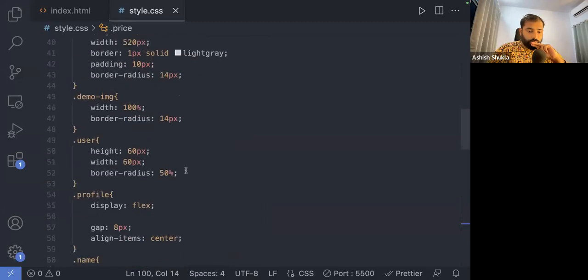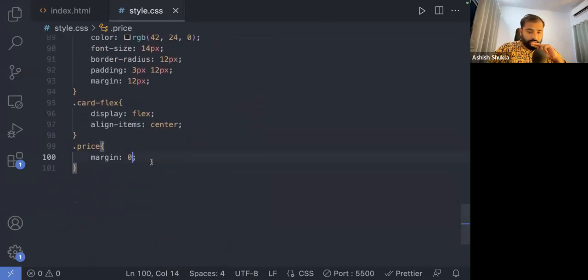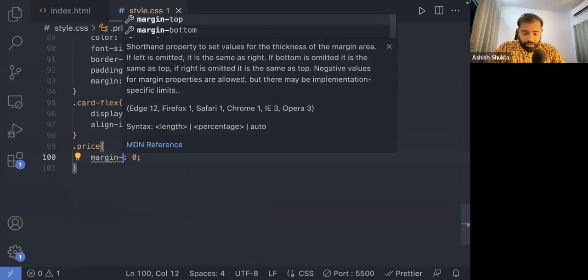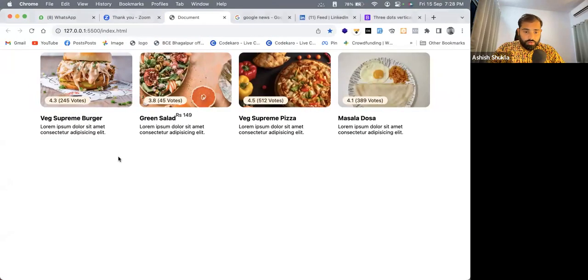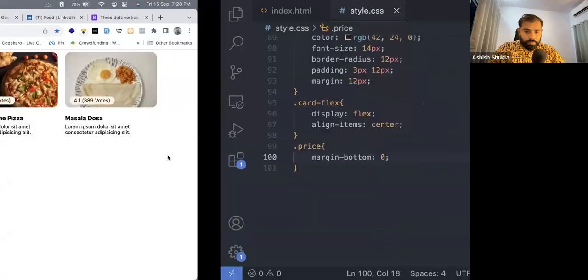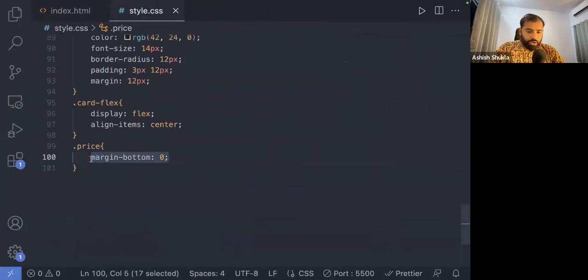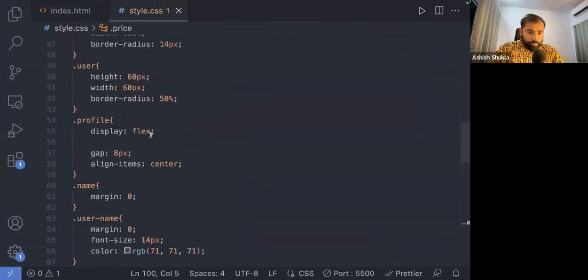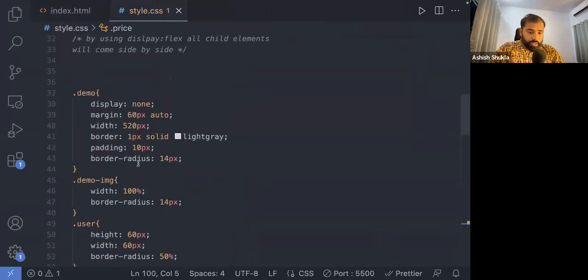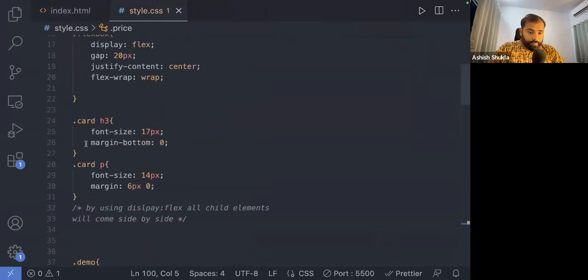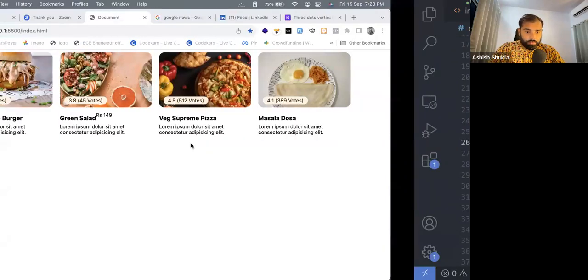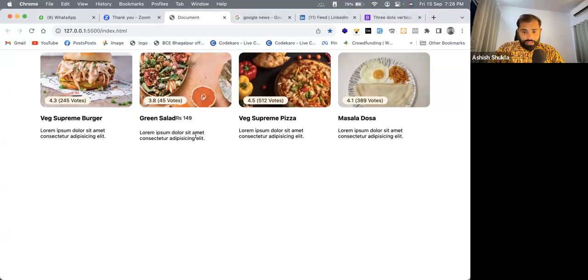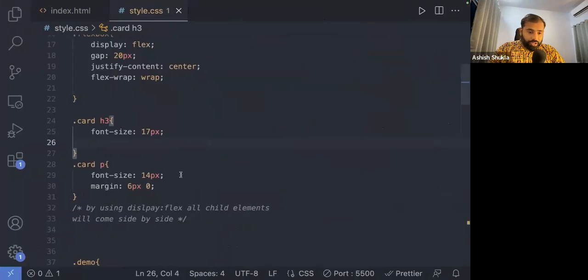Fine. So I'll also say here also that margin bottom is 0. Or I will just remove this also, and I will remove this also to align it properly. Yeah, done. Aligned properly.